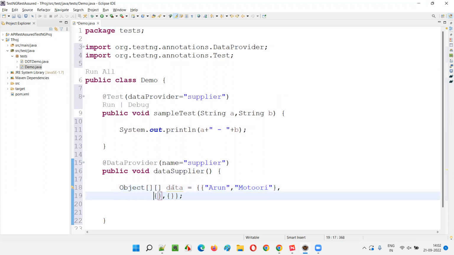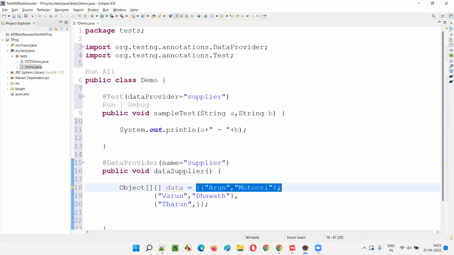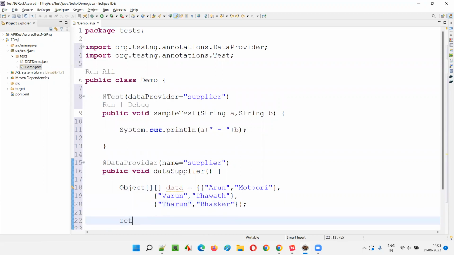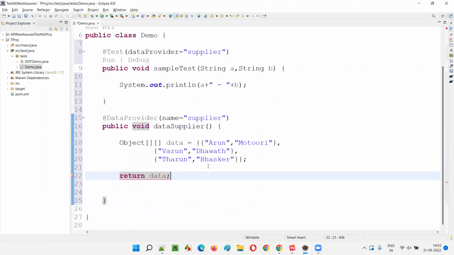In the second set, first name Varun, last name Dawat. And in the third set, first name Tarun, last name Bhaskar. Two values for every set of data, as you already know. Done. Now if I say return data, we are returning a two-dimensional object array type of data. So here also the return type should be changed to two-dimensional object array.